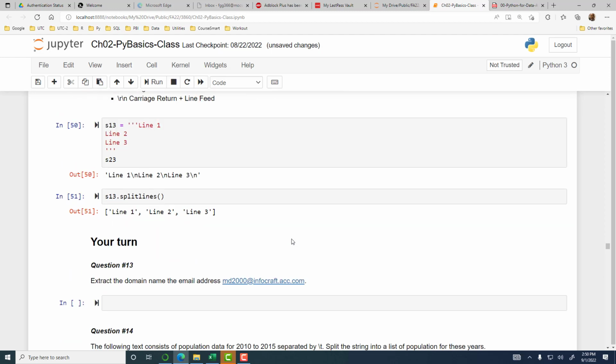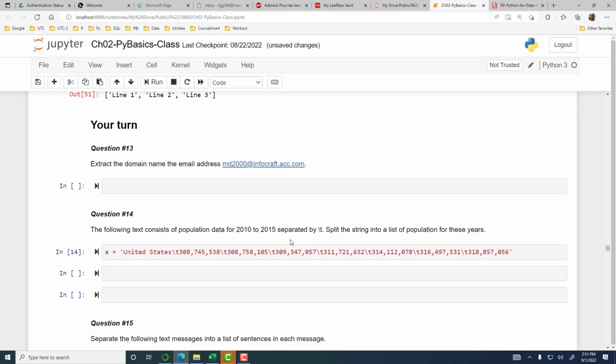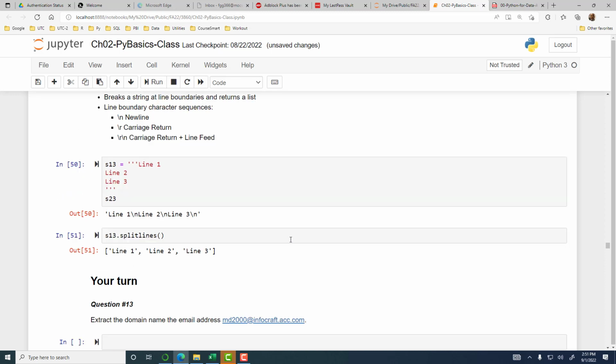Okay, splitlines. If you have a text that's multi-line, sometimes when you have text analytics, when you extract user comments from a website and you want to do text analytics modeling, there may be these characters, \n.